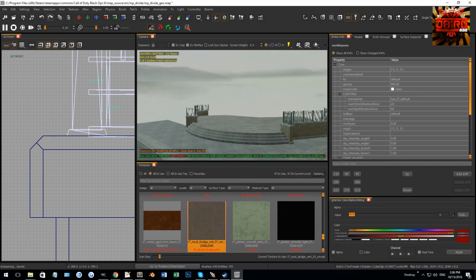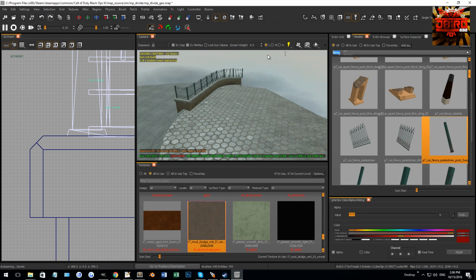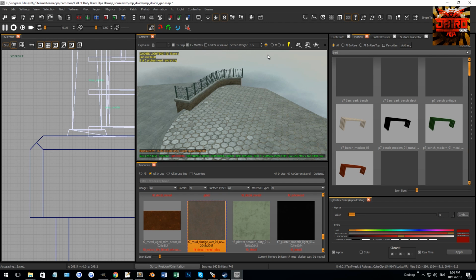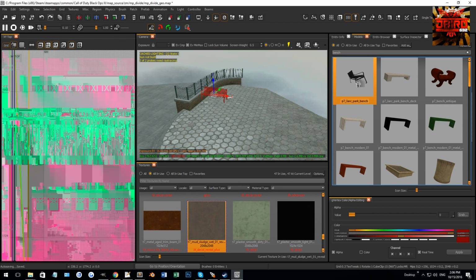There we go. So we're going to be jumping into doing a building up there, but we could probably get a bench really quickly before we end this off. So let me get a metal bench going.